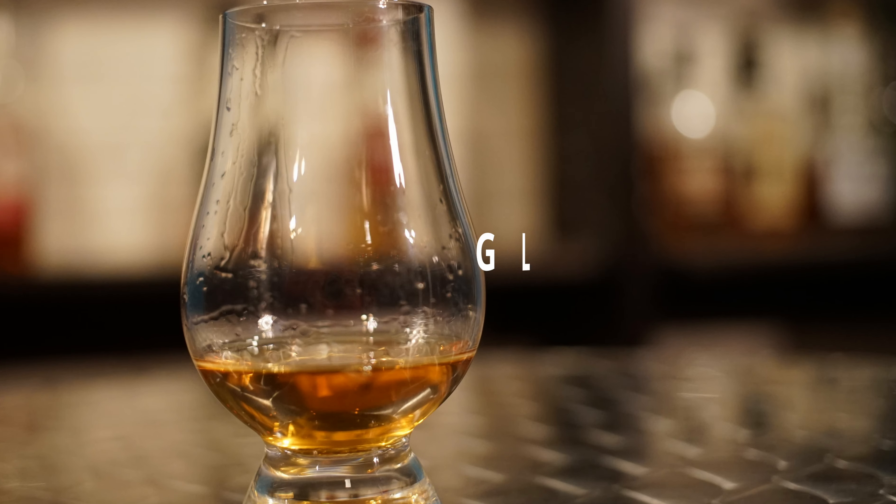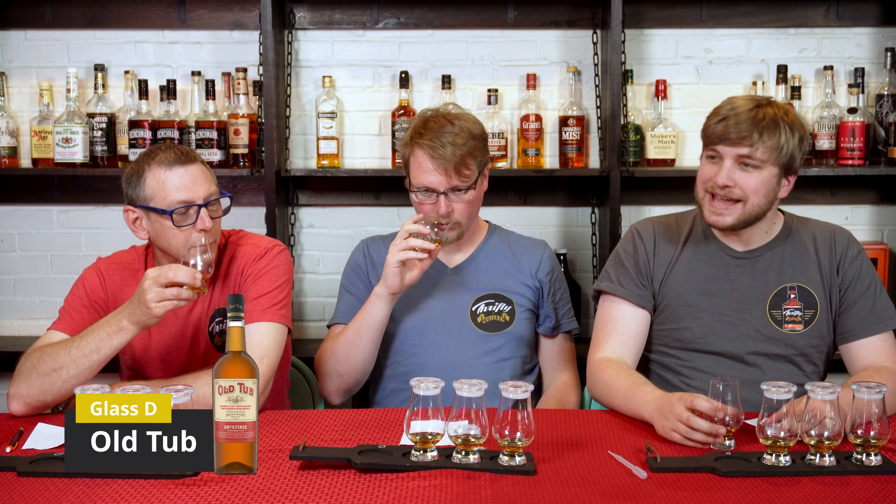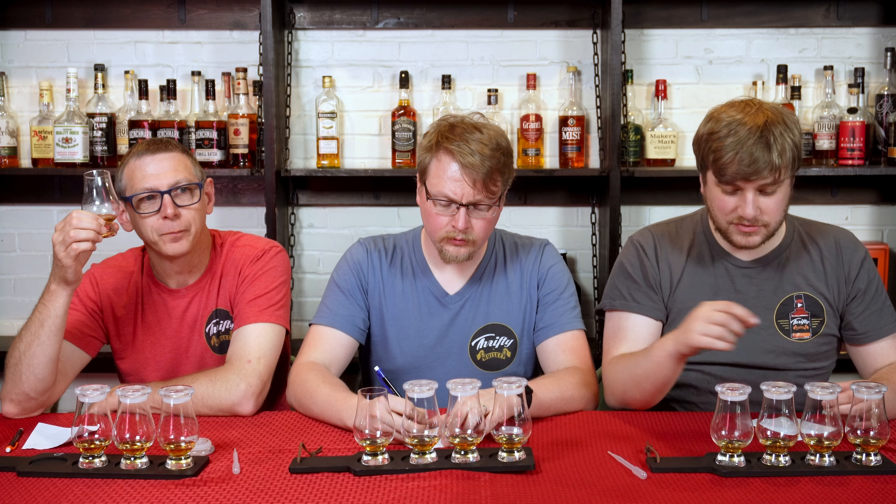Second pass on glass D: dusty oak, cocoa, and like liquid caramel — like a caramello bar. Getting more of a dark chocolate, maybe dark chocolate almond. This time it came across as way more spicy. That raisin or plum note is visible now. It's not a really sweet raisin. Overall, liked it much more this time, and the finish was not as offensive.